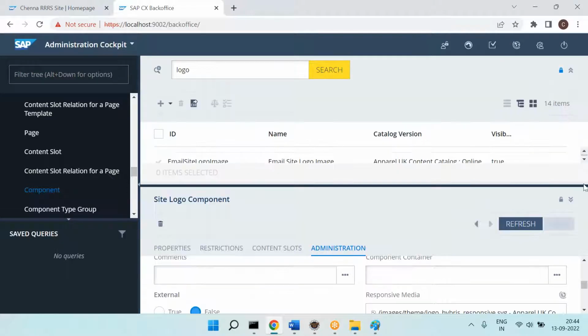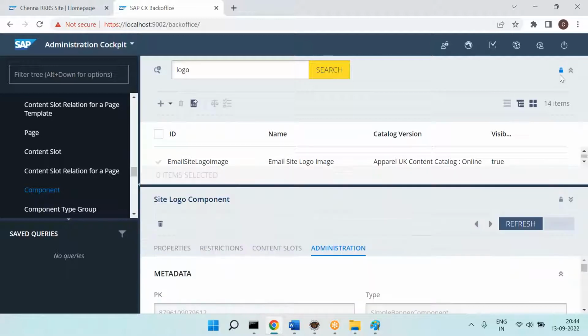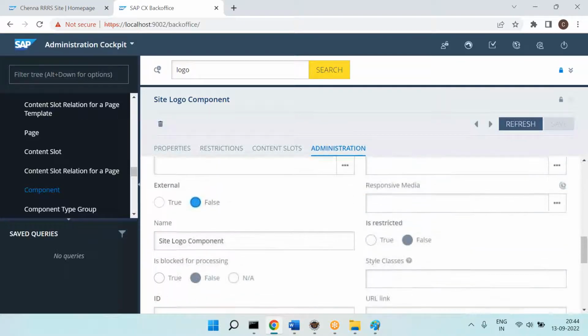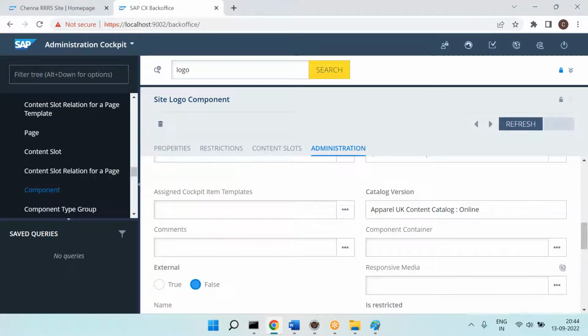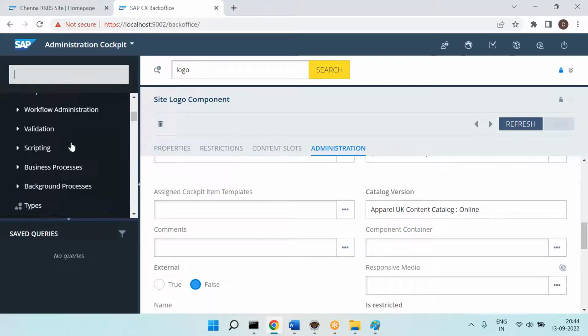Now let's check the online one. Apparel content catalog UK, online version. Now go and see. Still the media is not there. You have done the sync, right? Let's do a sync one more time.